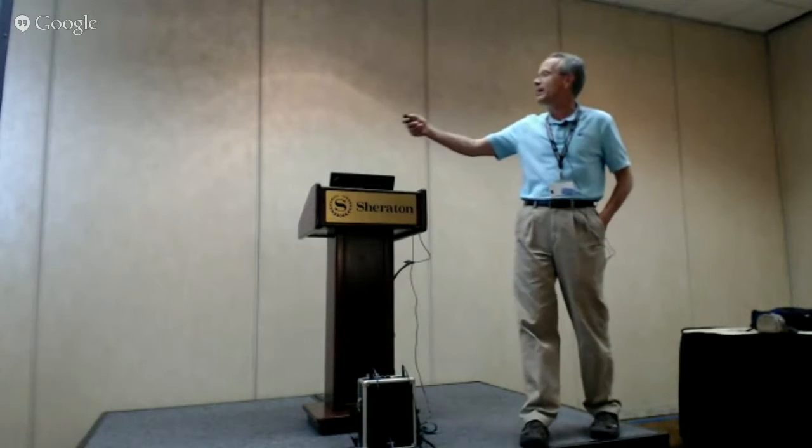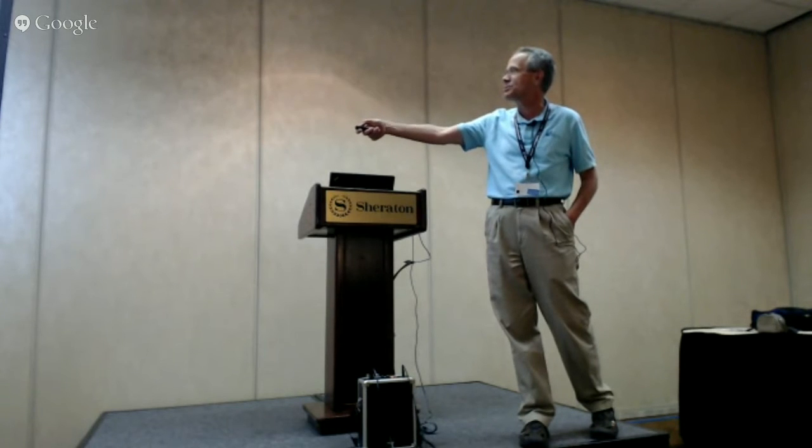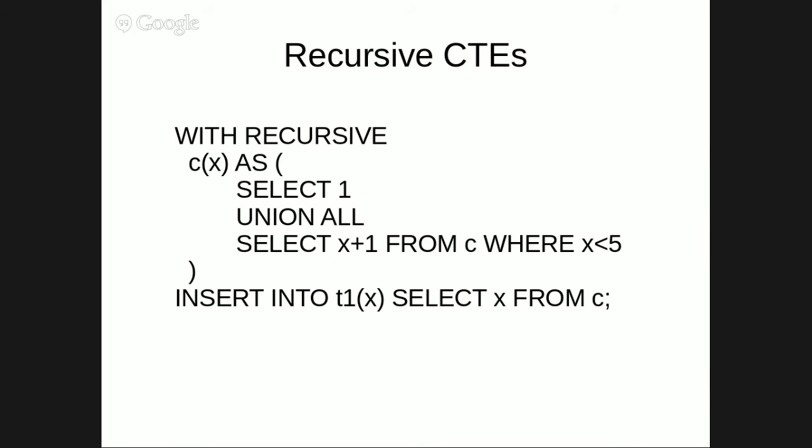And further on down, the body of the recursive common table expression, of course, is I'm using the common table expression C in a select statement, which is initializing a table. So that really is what you would type if you wanted to initialize a table with the first 5 integers. Now, quick question: what if I really needed a table with the first 5 million integers? Well, that's really easy to change. You just change the 5 here to 5 million. I put a low number in there just to keep it short.